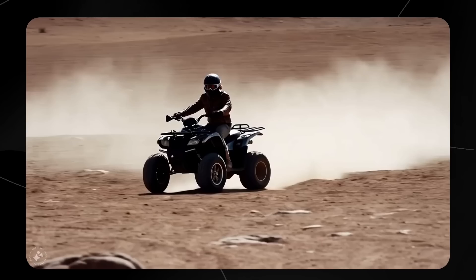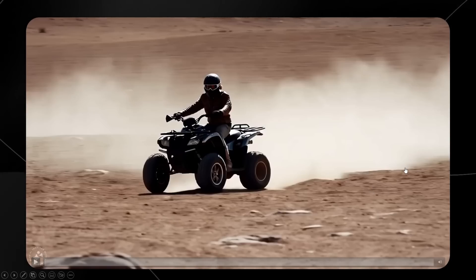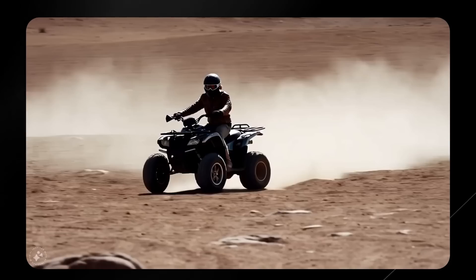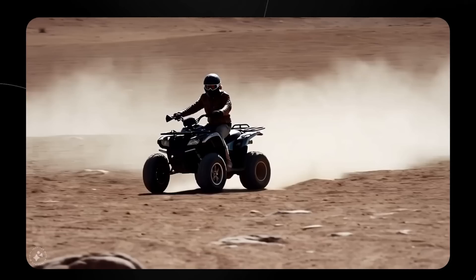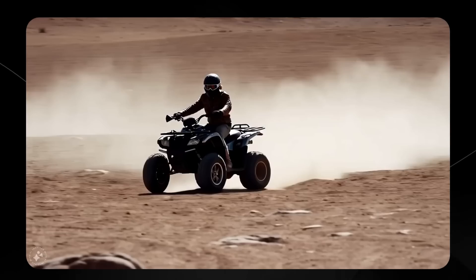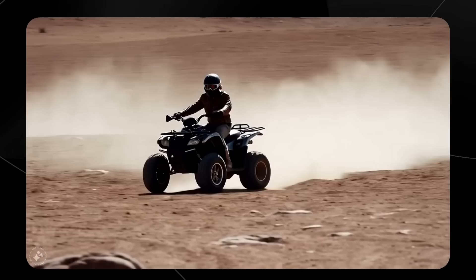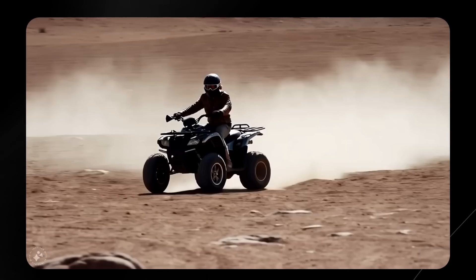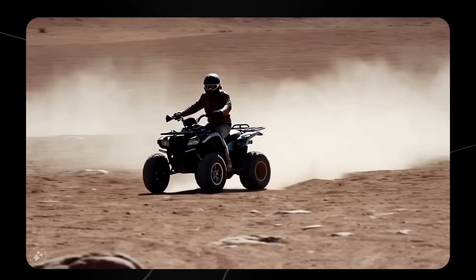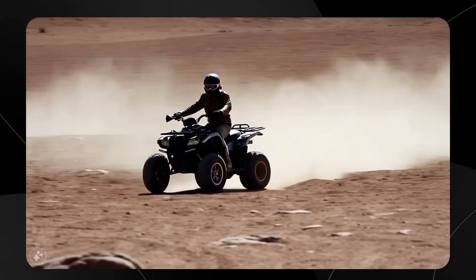Next, we're going to take a look at one of the best things to come out of this, which actually caught me off guard: the video-to-audio feature in Movie Gen. I've seen a few examples of software like this before, but this was rather fascinating. Basically, what we have here is a system trained on a massive dataset of videos with matching soundtracks, and the model has learned how to match up different sounds to specific videos. I'm going to show you a few videos and then talk in more detail about how this works.